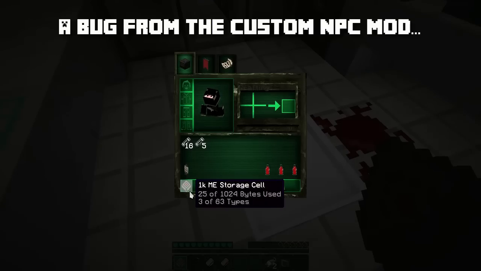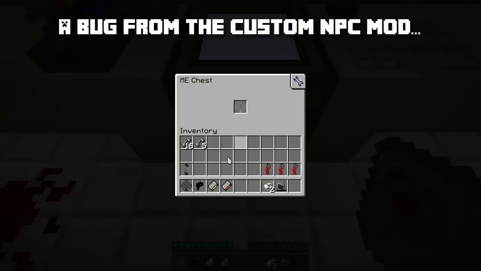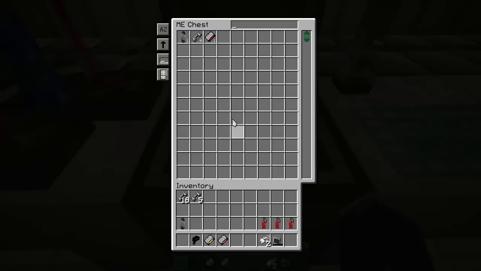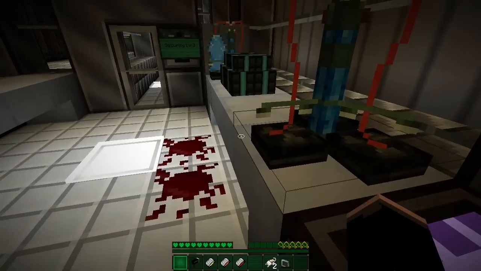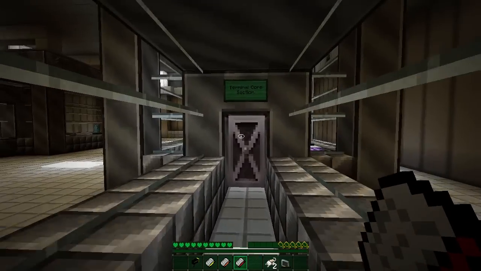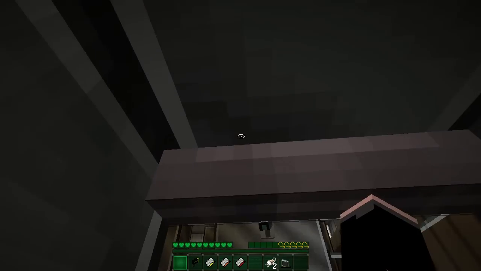I see. Alright. Now we got this thing. I'll put it here. There we go. We got another kind of floaty metal that we can put there. The liquid unit and a level 3 card. Level 3 cards. Okay. Now we can access here. Terminal core section. Cool.